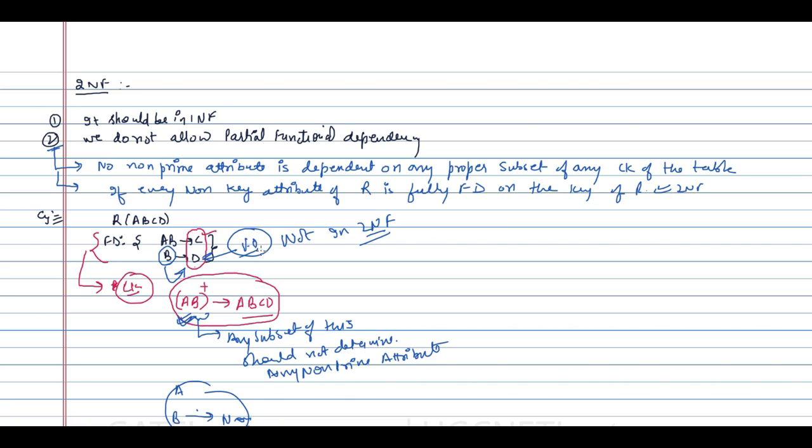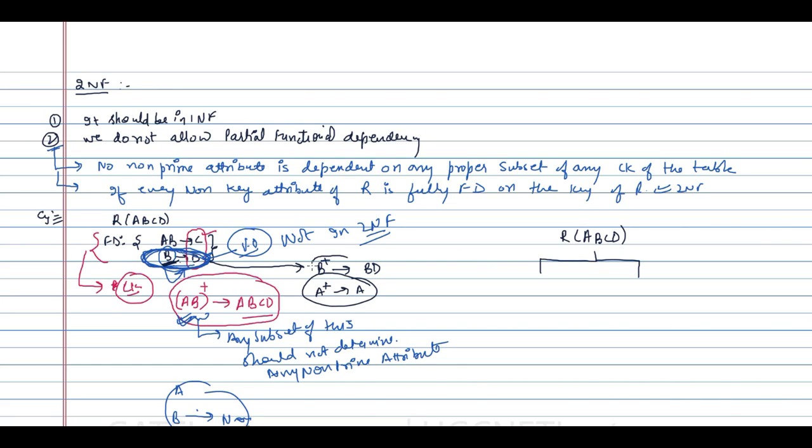Now if you want to convert this relation to 2NF, we have to remove this functional dependency, and to do that we have to break the relation. We have to see what decomposition will be lossless, and the decomposition should also be functional dependency preserving. Here the relation R is A, B, C, D, and it is not in 2NF because of the functional dependency B determines D. If you take B closure, you get BD, but if you take A closure, you get only A.